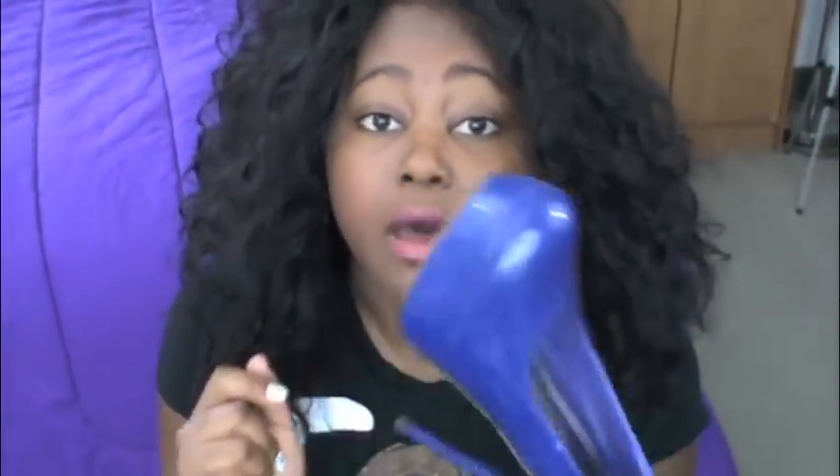My first pick would be these blue cobalt platform heels. I love platform shoes — stripper shoes have totally spoiled me. Platform shoes are the most comfortable shoes in the world, and I know a lot of people think you just want the heel, but let me tell you when you get older — and especially for those of you who are 16, 17, 18 and just started going to the club.